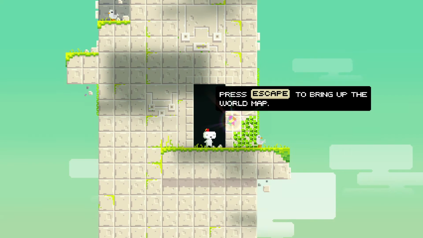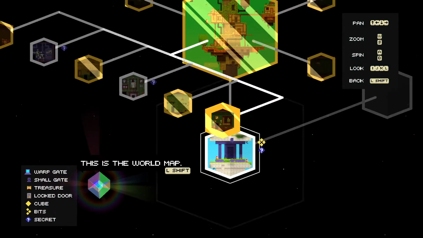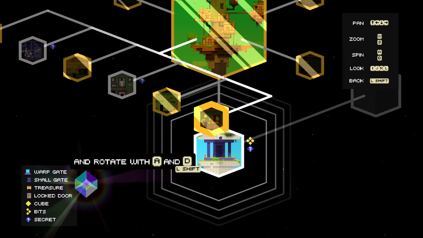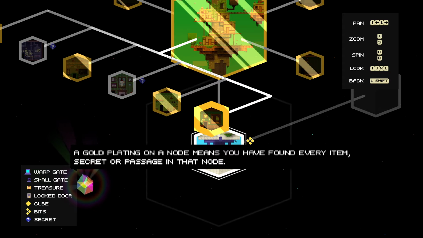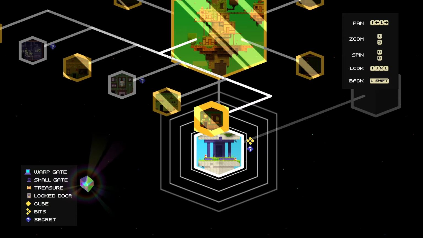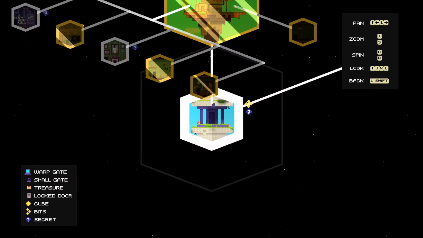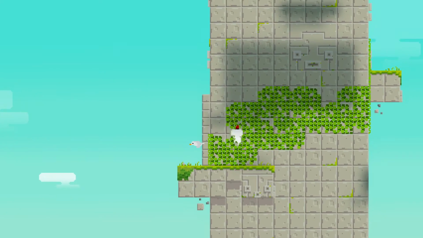Lost. I can use the world map. Press escape. This is the world map, okay. It shows where I've been, and I can zoom in and out using S and W, and rotate with A and D. Each node represents a place in the world. The goal of a plan on node means you have found every item, secret, or passage in that node. Got a secret. He's also got a secret. This one does too. Maybe I'll go try to find that secret thing.